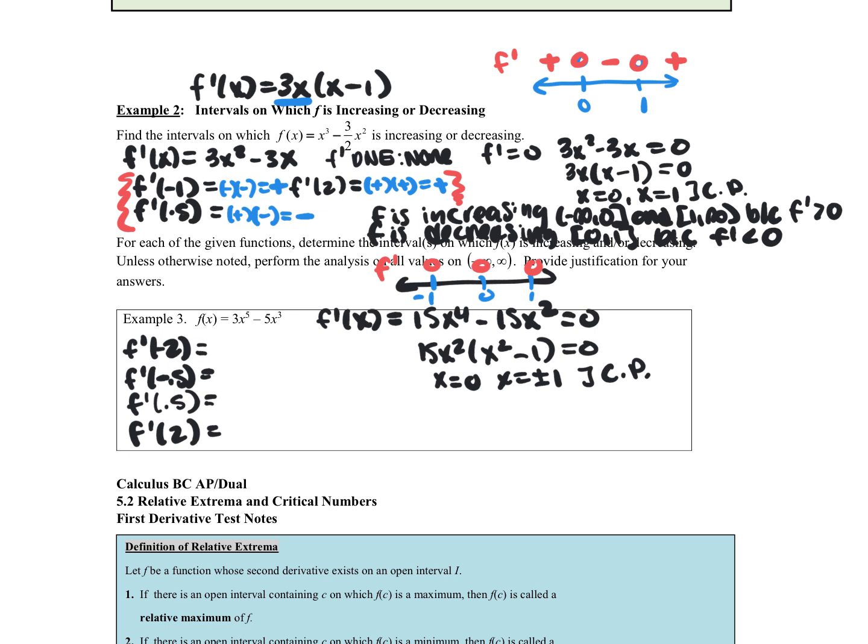I want you to go ahead and check those. Again, all I care about is positive and negative. If you need to plug in the number, plug in the number. I just can't promise you it's always going to be nice math, okay? So look at your factored form. That's what I recommend using for your derivative. Use the factored form and try to figure out if each of those values is negative or positive.